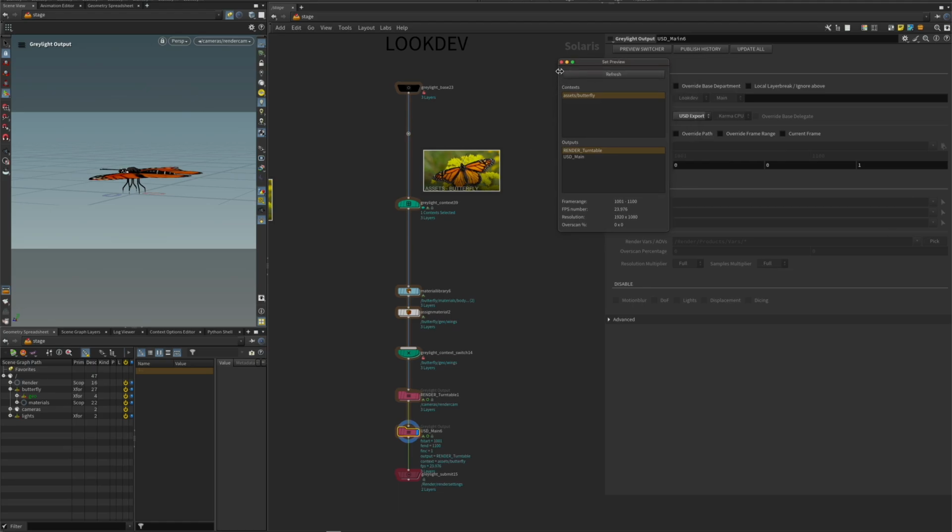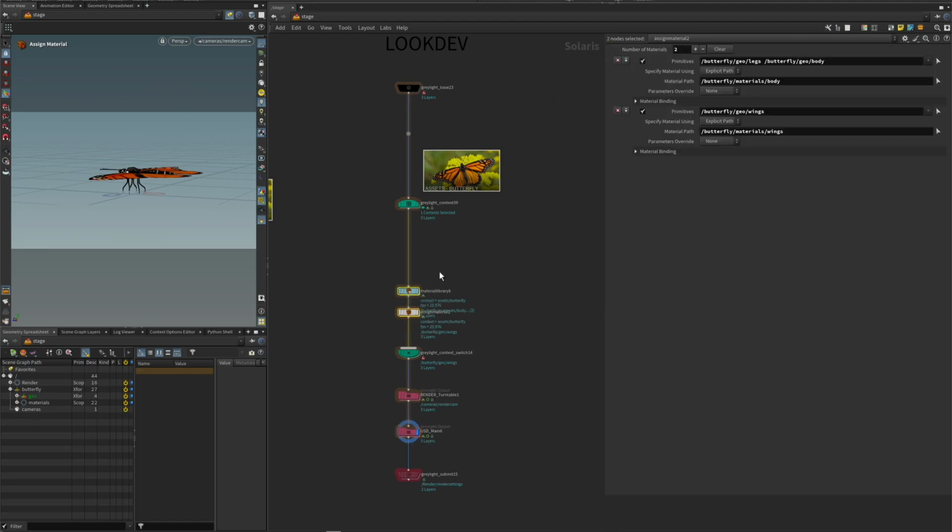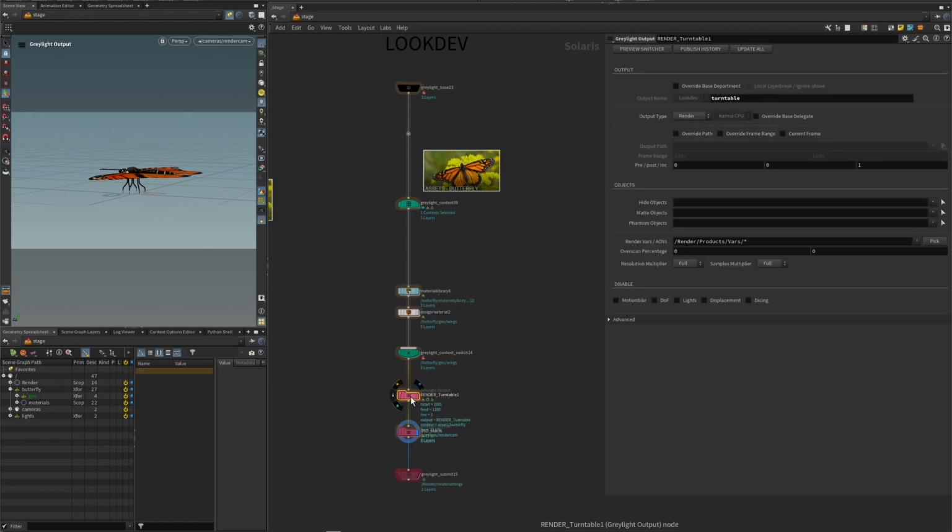And so the only thing that will come out now is the actual materials. Now, another thing that's very interesting with these outputs is that I think we're probably used to these outputs being supposed to come last. And in some scenarios that is the case, because you want to be able to use hide and mats and phantom and stuff like that.